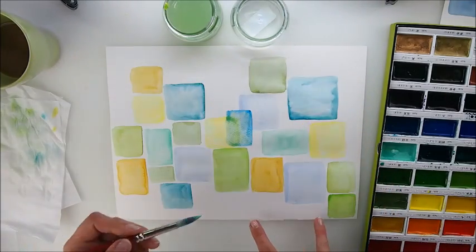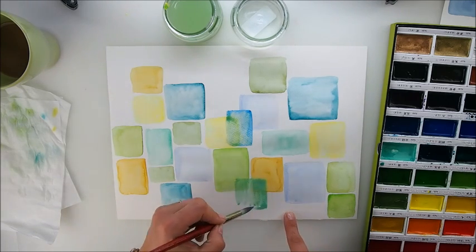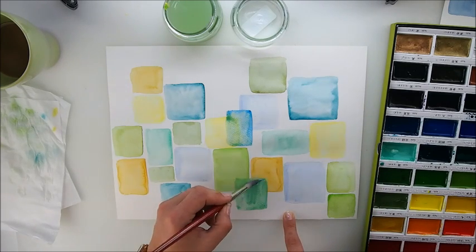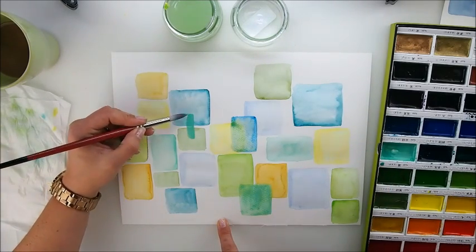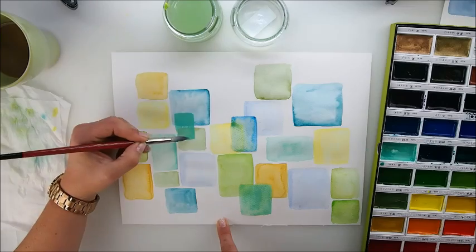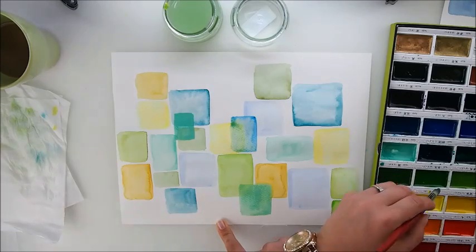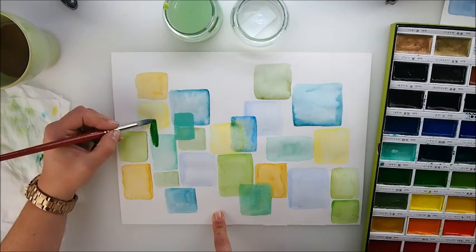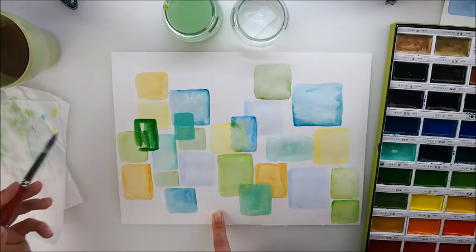Okay, time to overlap the other colors. And this is where the magic happens, and we are creating this 3D dimensional looking effect, which I love so much. And even if the colors run because of too much water or something, that's okay, don't worry. We're here to learn and to make mistakes, and it's fine. Don't stress yourself. It's absolutely fine.